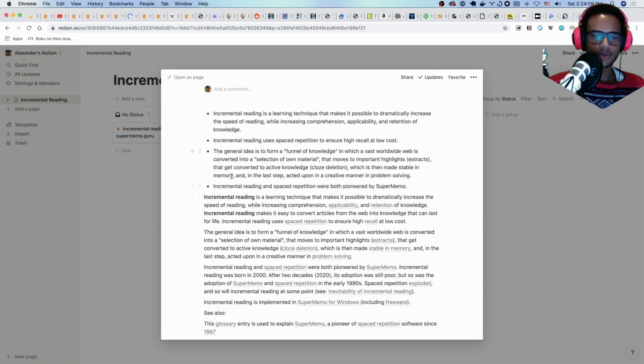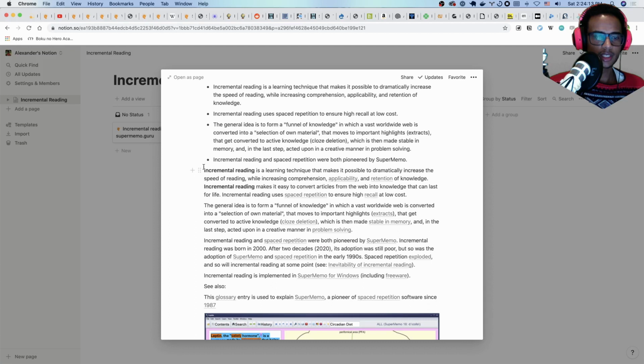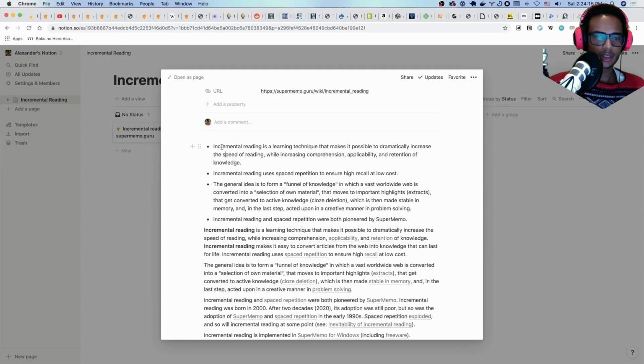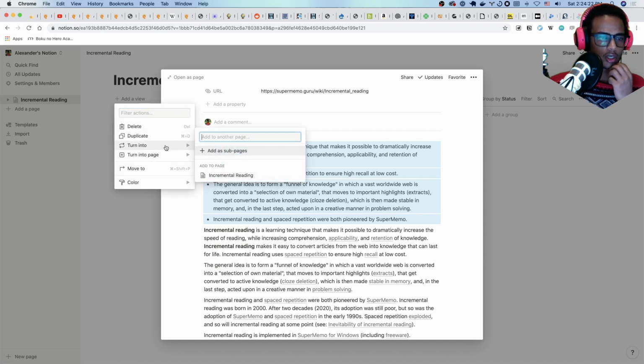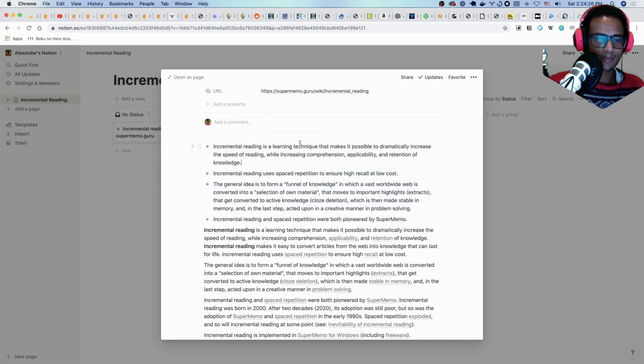Before we continue, you can see that now we already have a few things here. So what we're going to do is change these to toggle lists, and you're going to understand why we do that later. If you're not familiar with notion2anki, you're going to see the full power soon. If you are, then you know what's going to happen. So let's change this into a closed deletion. That means this text is going to be removed for our card later.